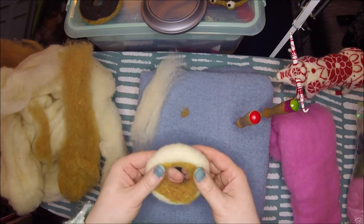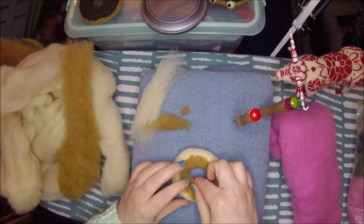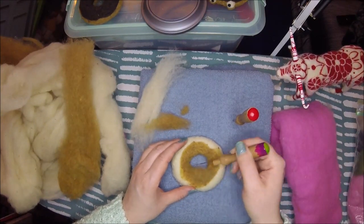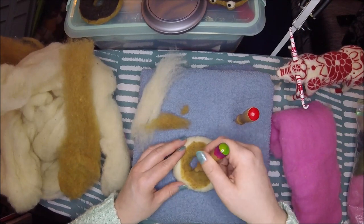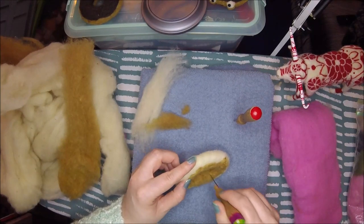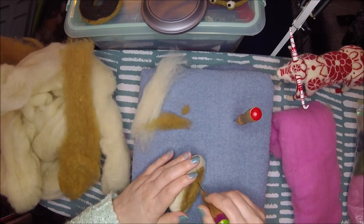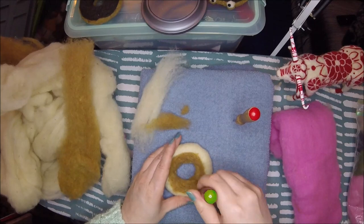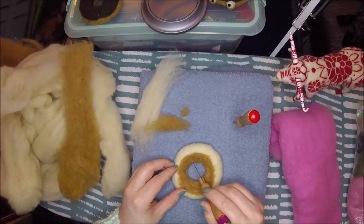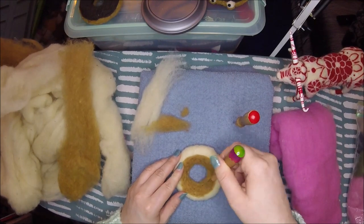Anyways, we kind of closed in that hole a little bit. I think it could be just a tiny bit tighter, though we're going to do another layer where we wrap around, so that's going to make this hole even smaller — it's going to add surface area all the way around more uniformly. But I do want to make it mostly even, because the more accurate your base is, the easier it will be to make that shape down the line.